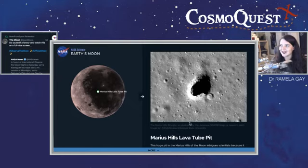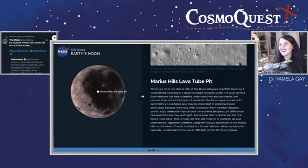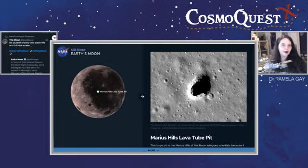The Marius Hills lava tube is one of the largest we've found so far. Looking to see. Nope, no other images of it on here. This particular lava tube is one that some of the Google Lunar X Prize teams have actually talked about potentially dangling a robot into and exploring to see just what's down in that lava tube. How big is it once you stick your robot head inside and look around? Is this someplace where we can potentially go and start to build a safe haven beneath the surface, out of the radiation and other hazardous particles and high energy colors of light that are raining down on the surface of the moon? This is the same hope that we have for Mars, and astrobiologists sometimes mention that one of the places most likely to have life on Mars is down inside of the tubes.